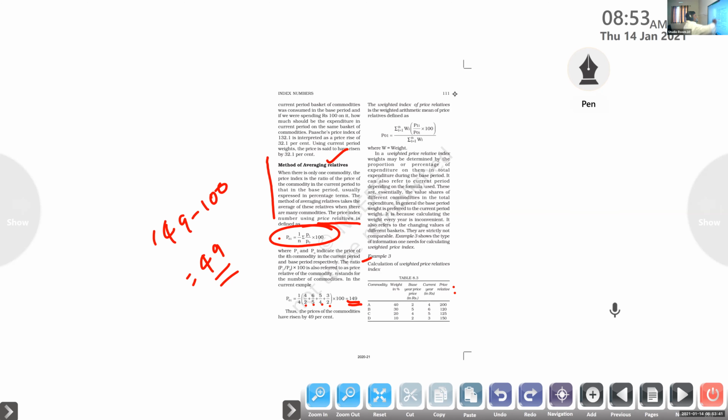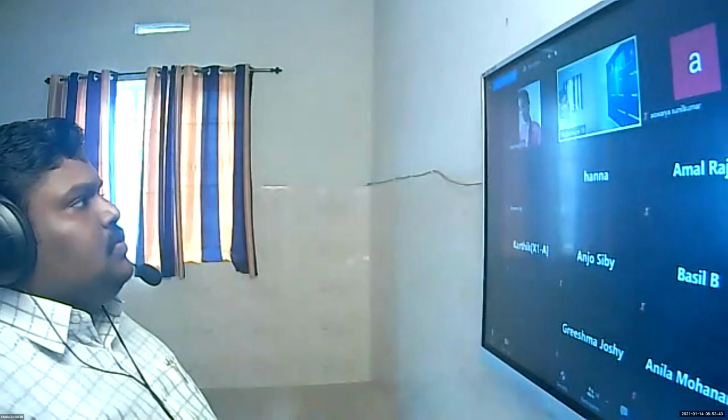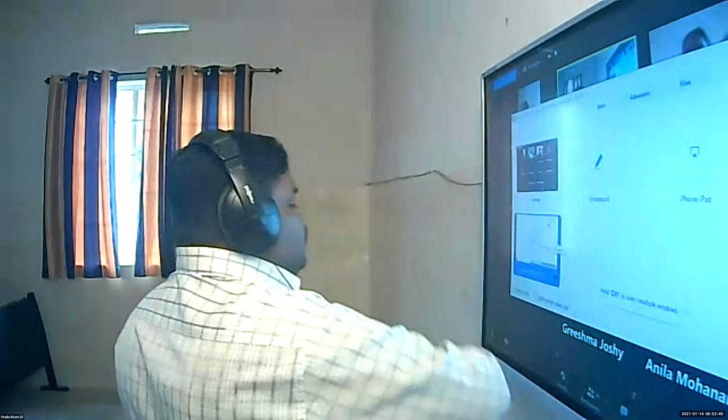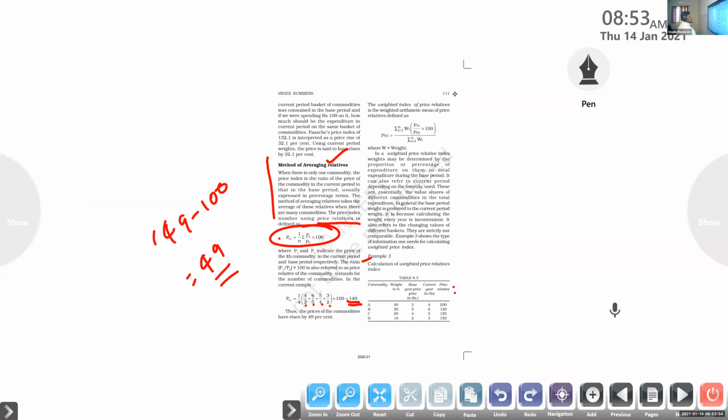Okay, everyone, hope all this idea is clear for you, right? So it's the price relative to find out only the hike in the price, or the differences in the price in the current year from the base year. That's basically when we will use this method, averaging relatives, only the price. Now we want to find out the changes in price along with the commodity. Commodity is a quantity, so we know that a weighted index of price relatives is necessary, right? A weighted index of price relatives is necessary here.